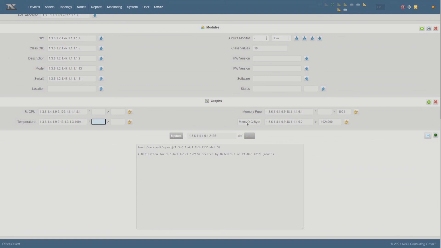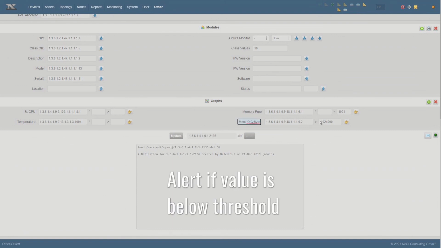And then last but not least, we do have, for older Cisco devices, the mem.io value here as a custom value. The syntax here is custom label, so mem.io. Whether the graph is a counter or a gauge, so put semicolon C or G. And then the unit, which is bytes here, but it can be anything else, depending on what value you want to monitor for your device. An interesting one for firewalls is number of VPN tunnels or something like that. Or for a VPN concentrator, it's number of sessions. Or for a wireless controller, it could be number of registered access points and so forth. Here, the OID is put and then a threshold. And because this is actually mem.io, meaning bytes free, the threshold here is negative.